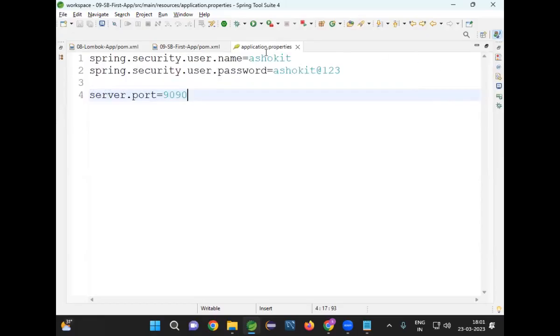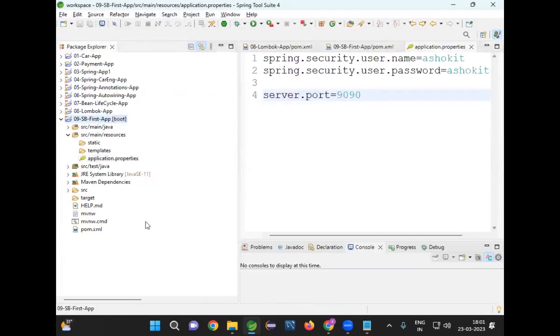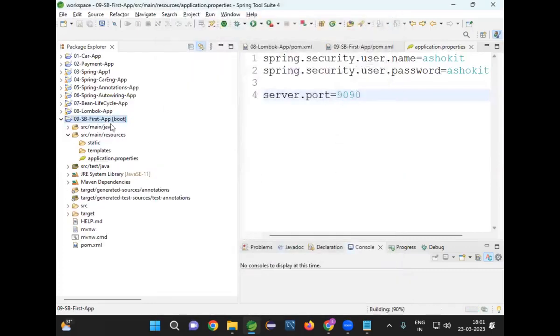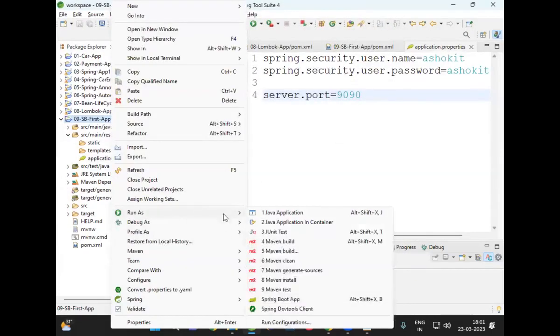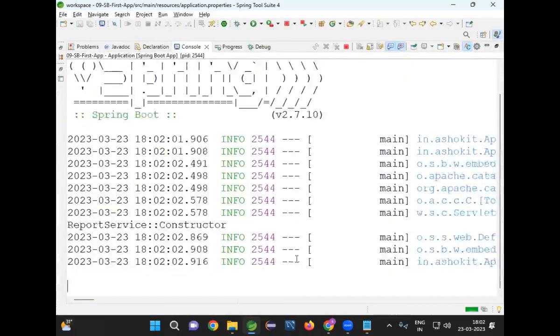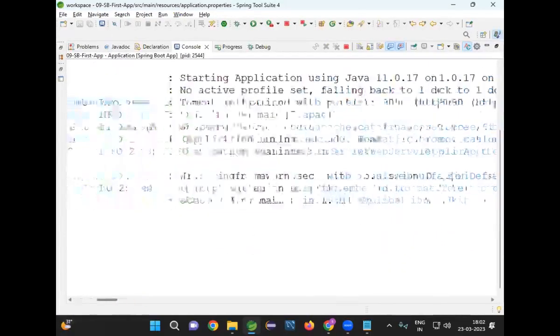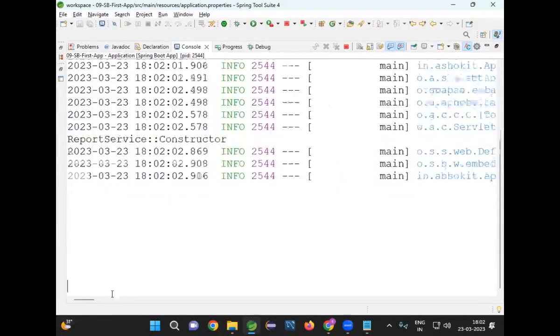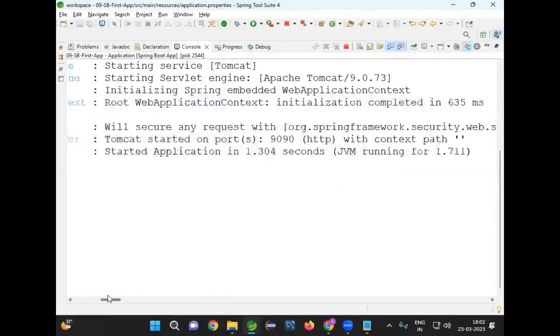Let us see this. Run this application, Maven update project, force update. Right click, run as boot application. Go to the console. Now, can you see this? Tomcat server started on which port number now?